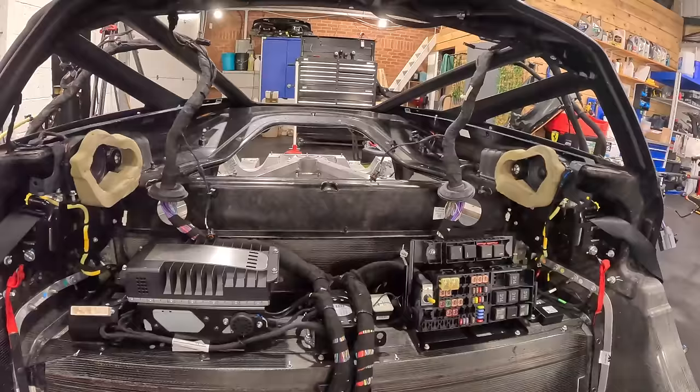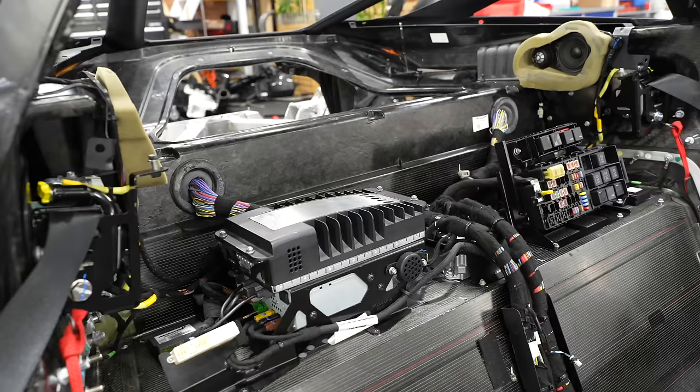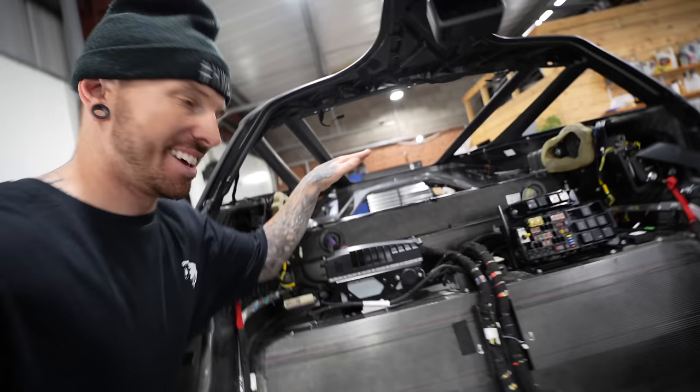Now I'm threading two parts of the loom into the back of the car, but this part on the rear shelf is looking complete. This is good. I feel like I've accomplished something. Now we go to the back.